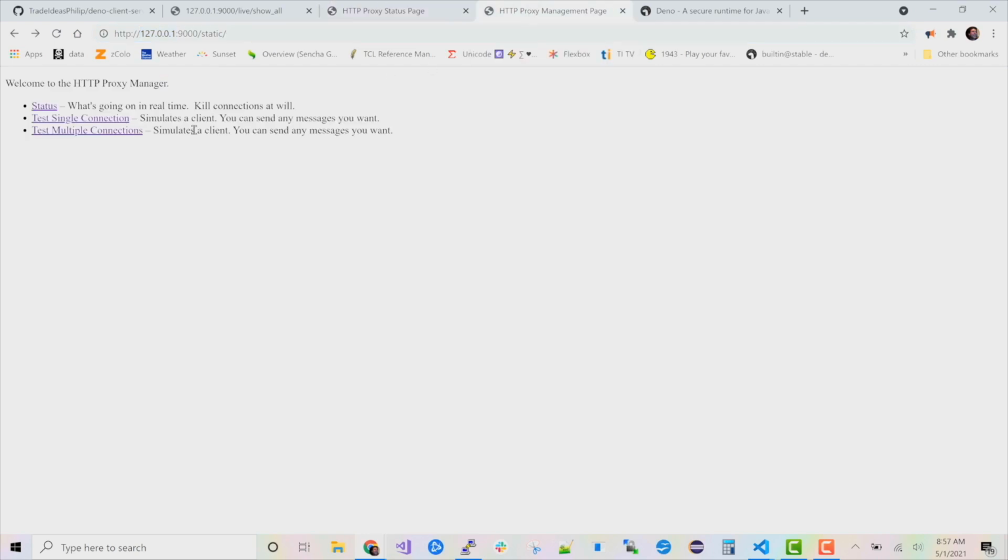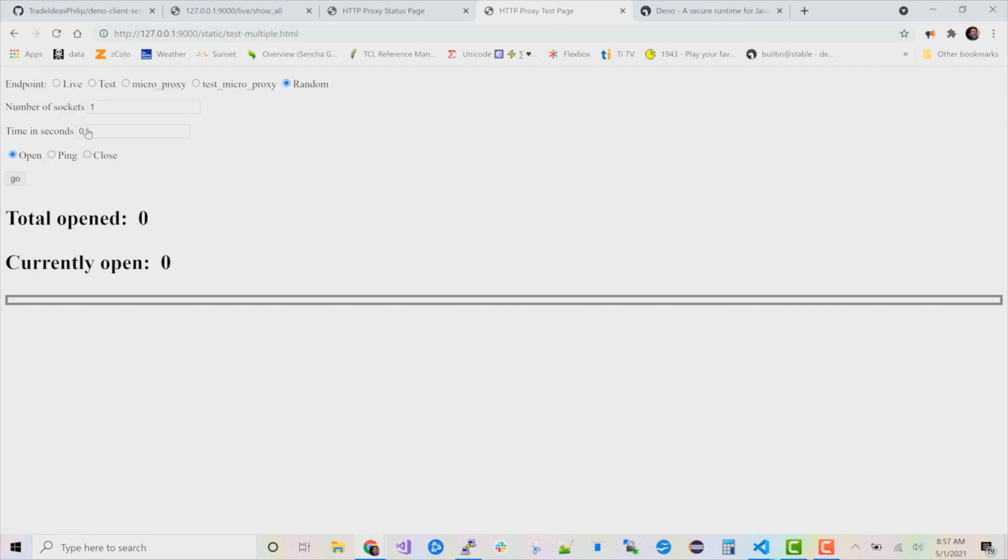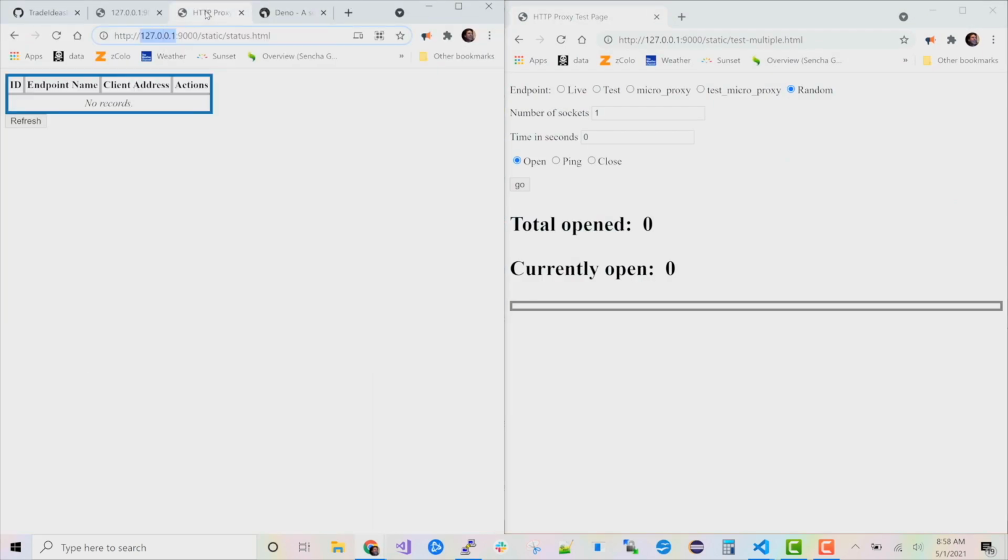Well, let's simulate some clients. This first one gives you a whole lot of details, and we don't need the details today. Let's just see if we can simulate a lot of activity. In fact, let's put these two things side by side so I can see the results as I'm working. Now, this does not auto-refresh. It could, it probably will when we're done, but for testing purposes I thought it would be better if it didn't do anything too crazy on me.